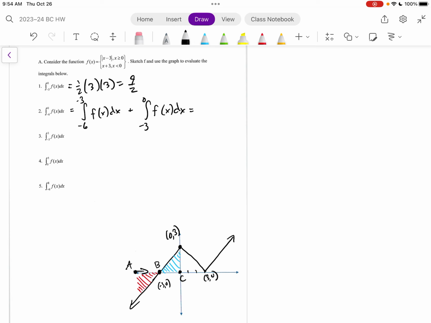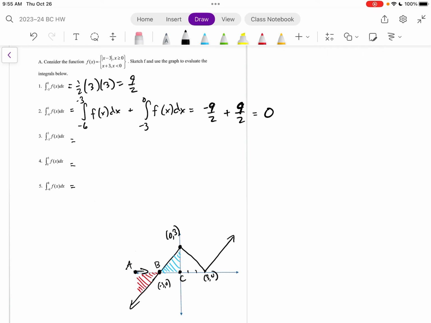Right? And that first chunk has signed area -9/2, and the second one has area +9/2, so this thing is just 0. That's a 9, not a 4. My 9s often look a lot like 4s when I'm on the iPad. All right, so go ahead and try to do these last 3. Some of them might be a little tricky, but I think you guys can do them. Pause me, and then we'll come back.